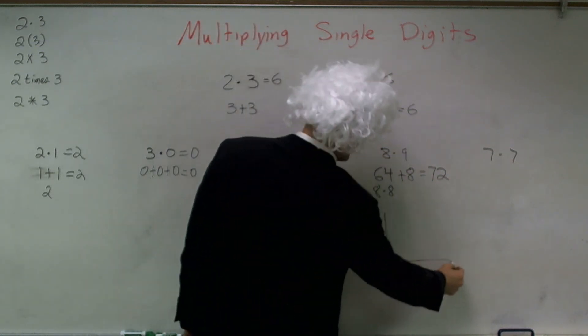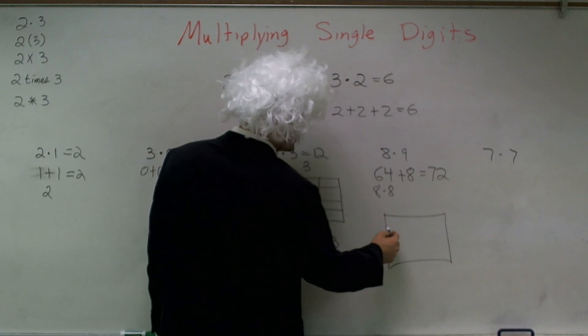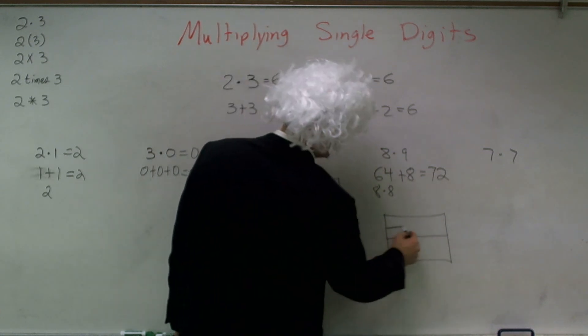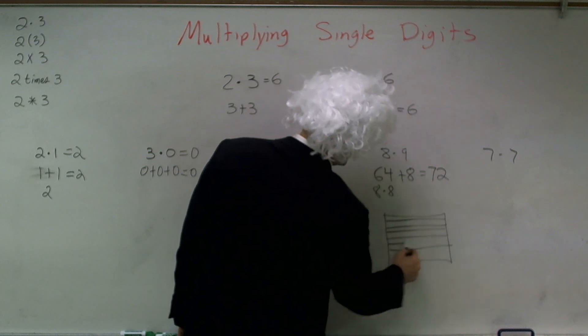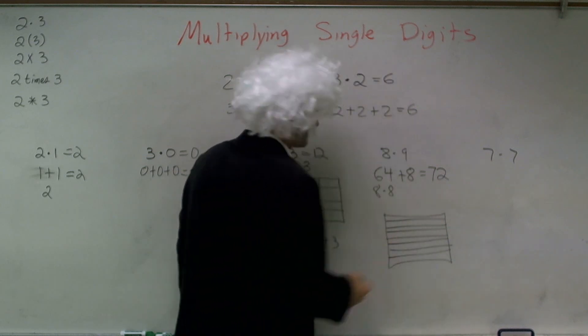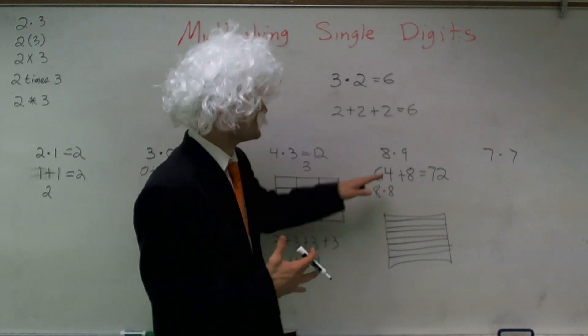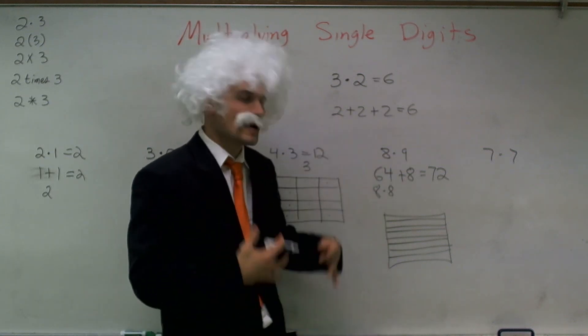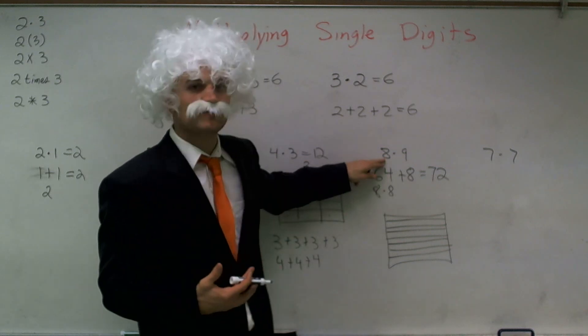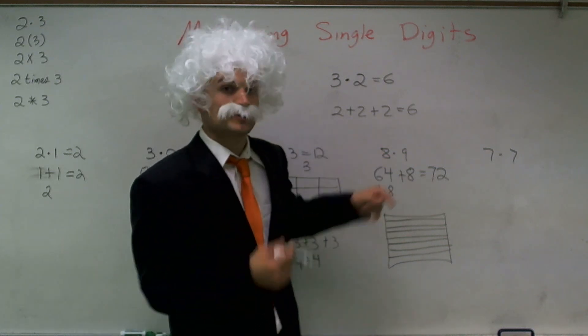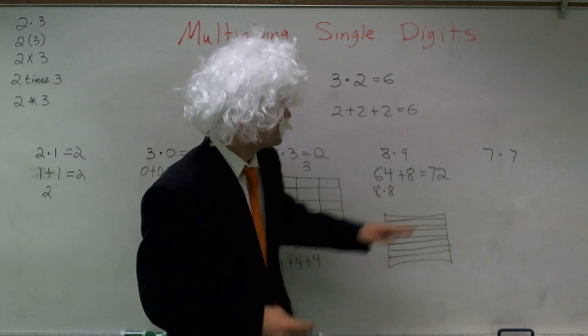Now, if you're one of those that wants to check my work, feel free to draw a diagram and count up 72 squares. You can do it the other way. I don't really want to get to it. But the best way I'd have you guys do this is try to practice over and over. At least, first of all, your square numbers, the numbers multiplied by itself.